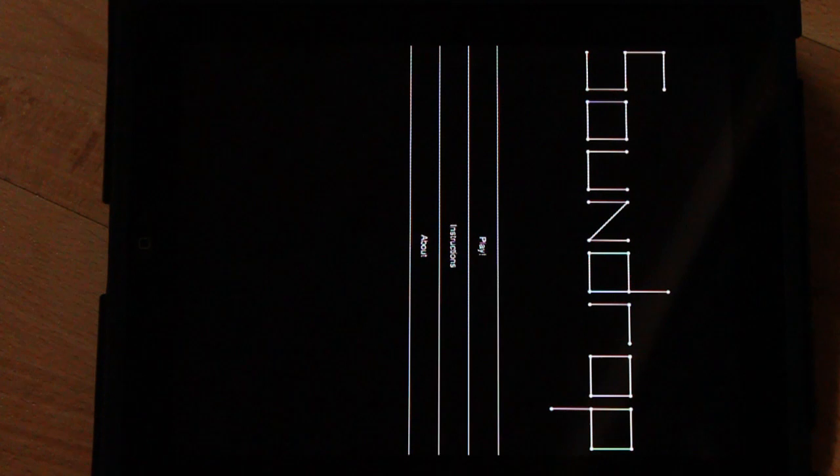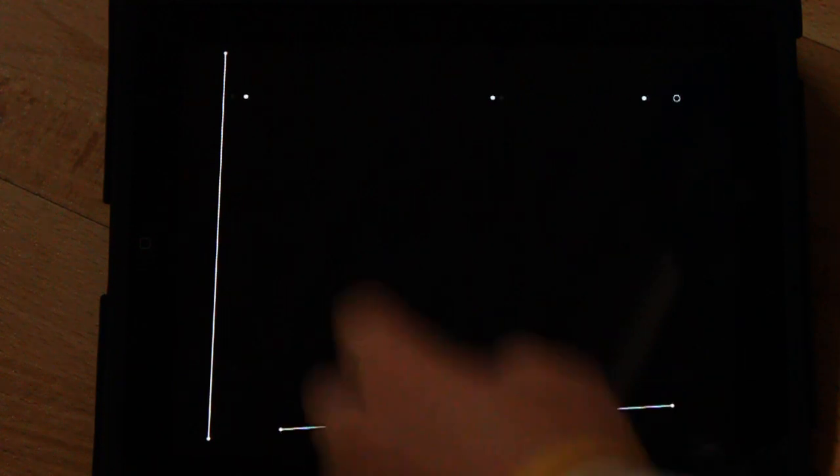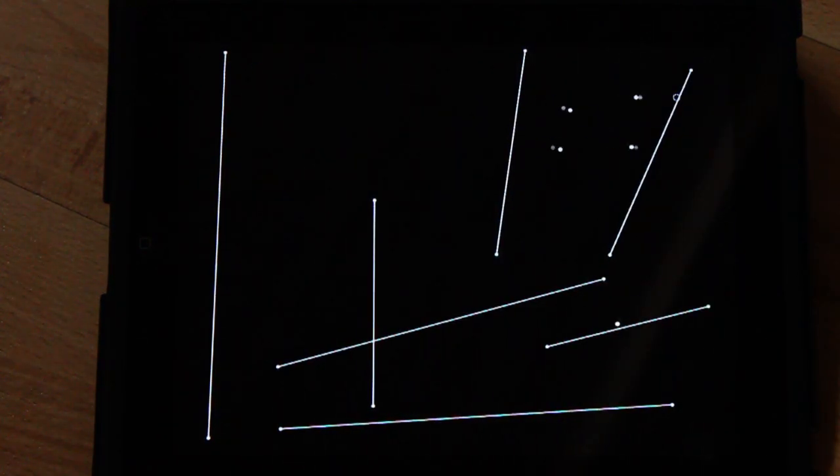Sound Drop is an awesome music application. It's just balls dropping down. You make lines, and as you can see, the balls will make sounds when they hit the lines. Now it makes awesome sounds.